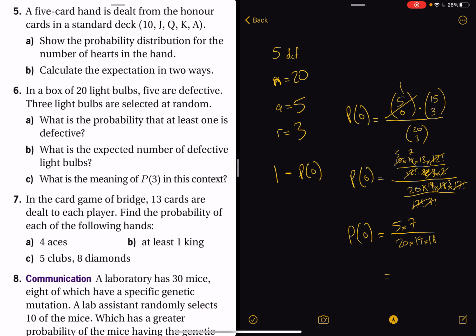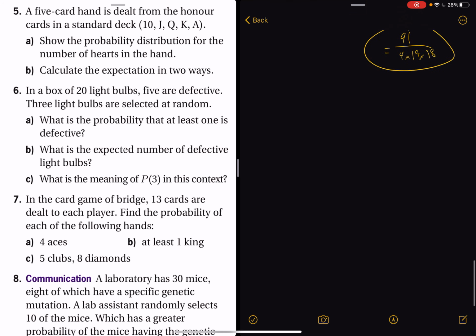And it's equal to, times 13, of course. And of course, these are prime numbers. So I have a 4 there. Boom. 7 times 13, 91. And I believe 91 is not prime, over whatever that turns out to be, 19 times 18. And then you do one takeaway there to get the probability of at least one being defective. Okay? So I'm not going to do all the work for you just because I can't show a calculator being handy. I have to go through too many tabs.